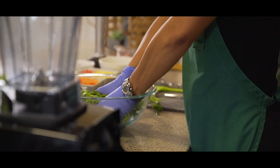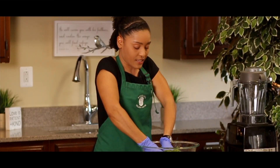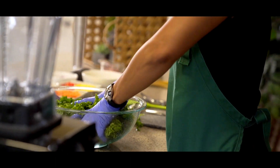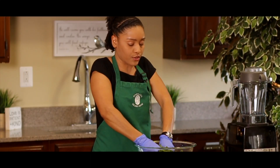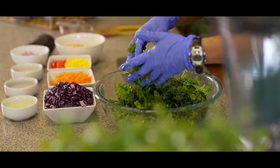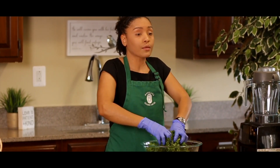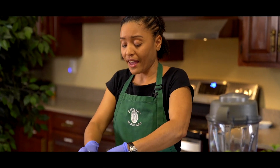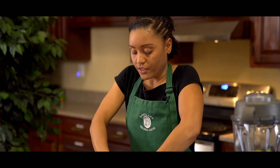We're going to massage this beautiful kale for about two minutes until it's all nice and wilted down, so it can be more palatable and not too chewy, because we need to break it down. Another beautiful thing about kale — if you are struggling with maintaining or losing weight — kale has a lot of soluble fiber which, when you eat it, tends to bind to the excess cholesterol in the body and helps the body get rid of that cholesterol.